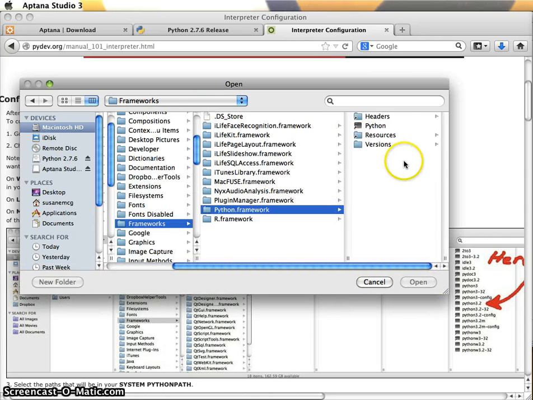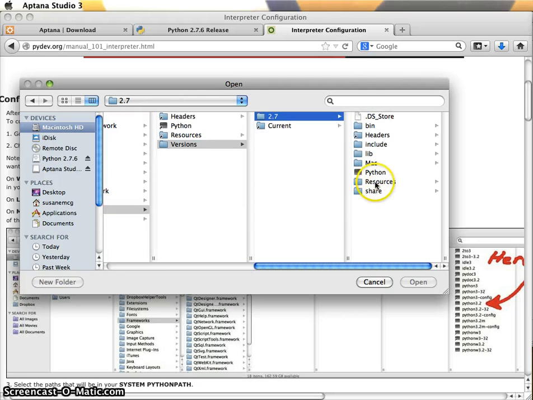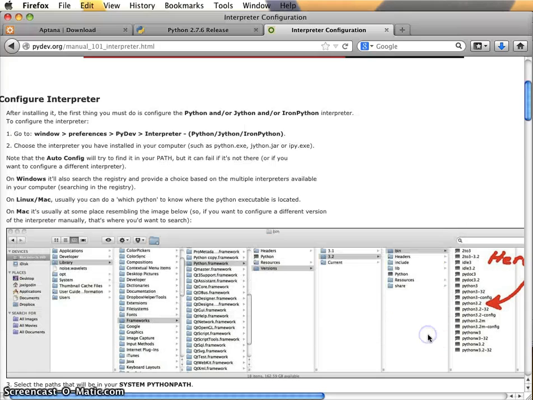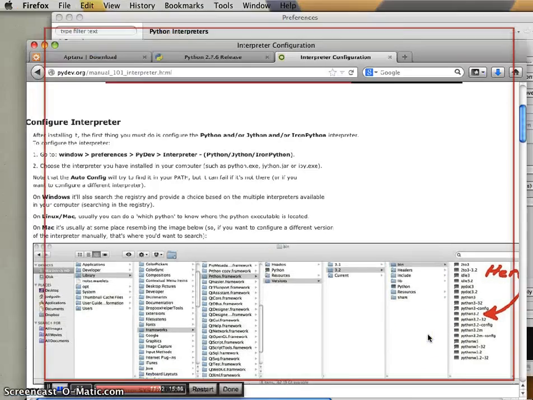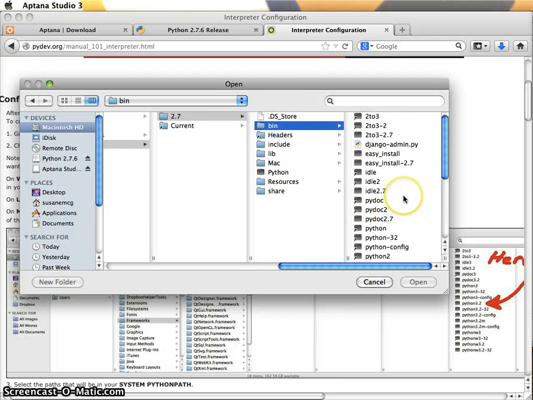Python framework, versions, 2.7. And what does this say here? I guess I have to go into the bin folder because of course that makes so much sense.